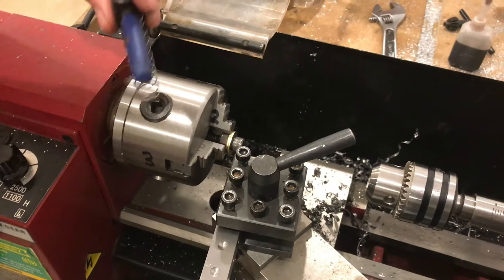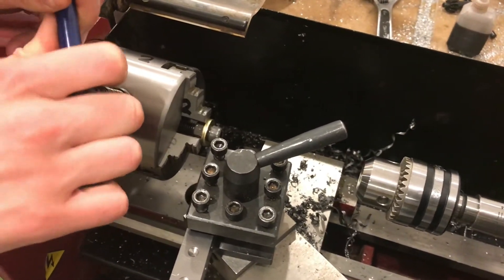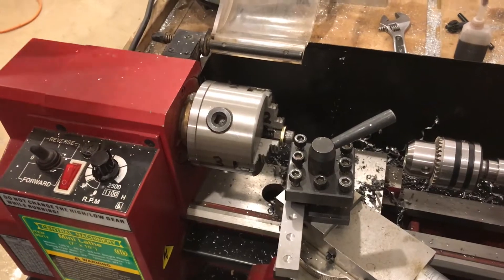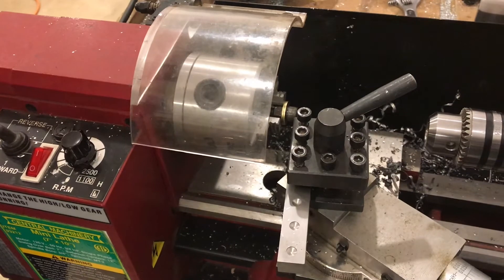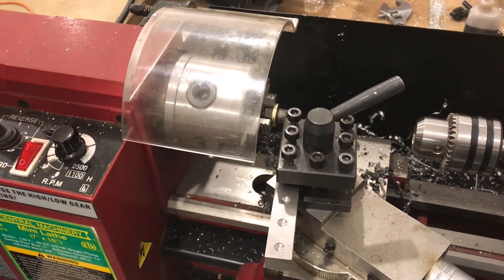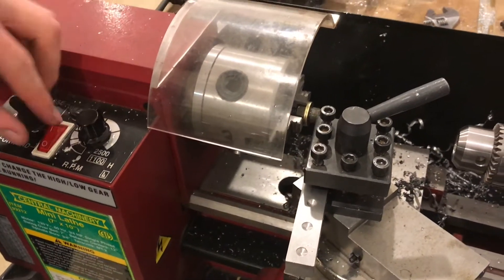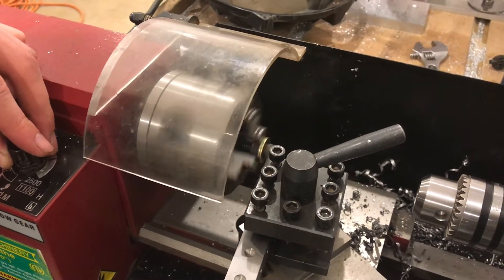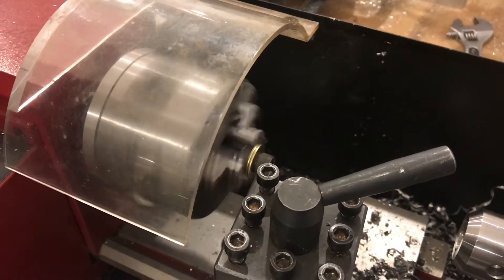Sometimes the spring on this tool is a hassle, but it's a safety feature — it keeps you from leaving it in the truck, which would be disastrous if you turned it on. I'm going to take the diameter down to basically the same size as the screw head, as far as I can go. It's not perfectly true, but for this application I'm not concerned about that.